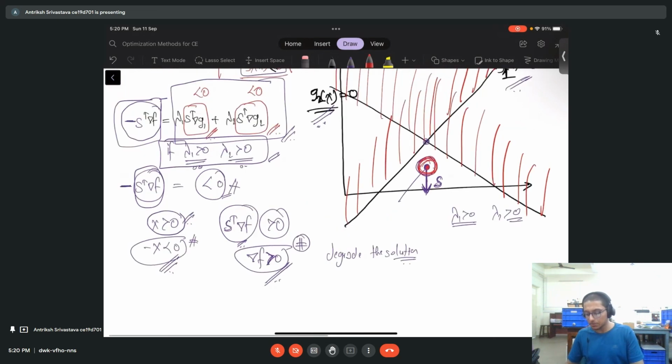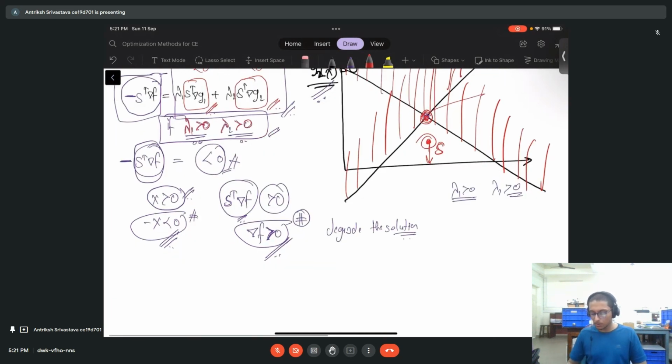But what will happen in my diagram, what I have done is I have told you to take this point, and in this point lambda 1 and lambda 2 are greater than 0, but that won't be the case. Only at this particular point you will have lambda 1 and lambda 2 greater than 0. I just shifted it, so this point will be here. Yeah, my mistake. Let's keep it here. If at this particular point you have lambda 1 and lambda 2 greater than 0, then this is the point of optima, because you cannot go here. You can go only in the feasible direction.